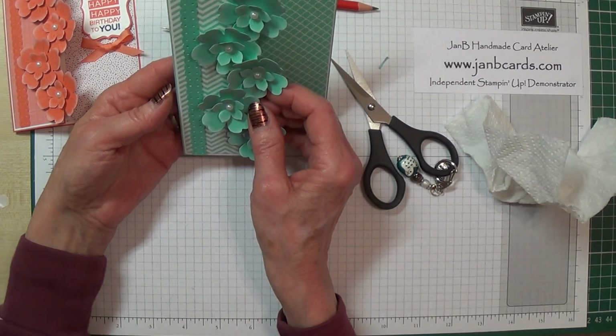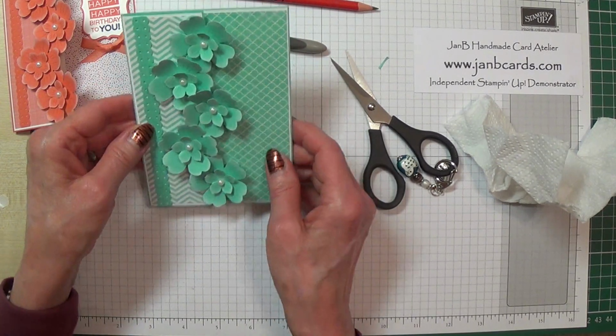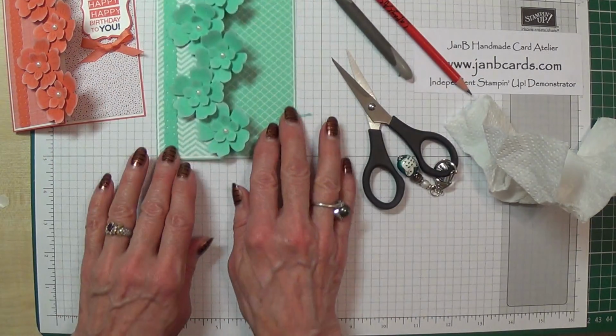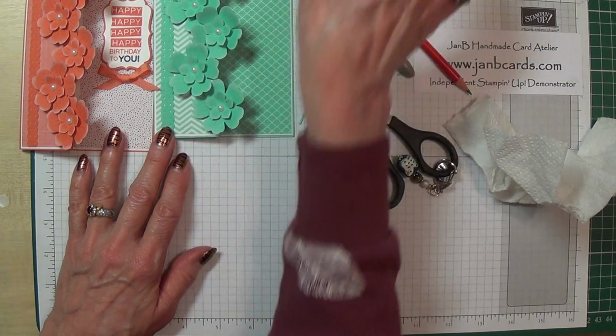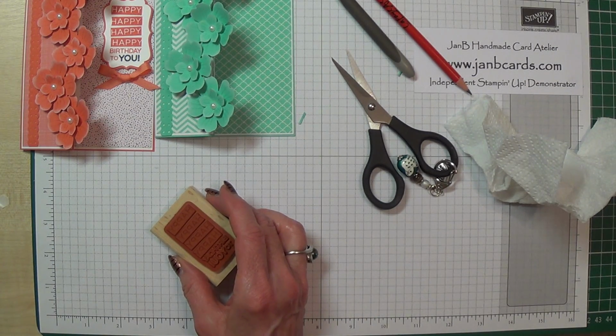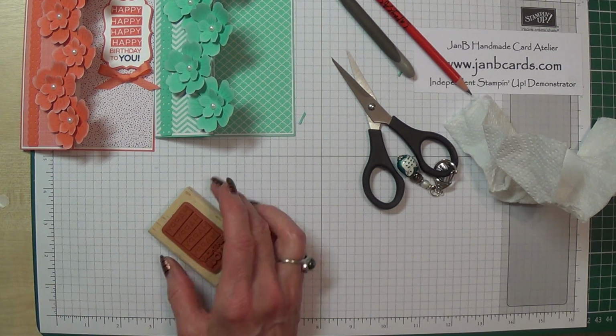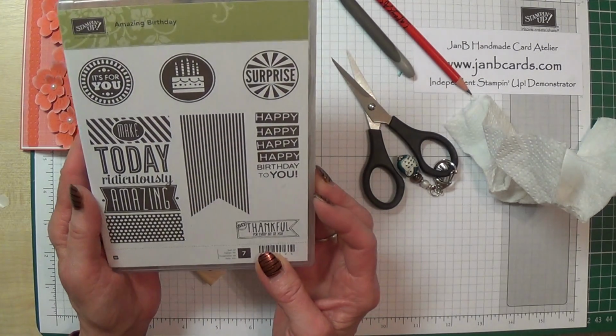That looks straight. I think so. Okay, so the next part is to do the sentiment, and I have used this stamp, which is from the Amazing Birthday set, which is this one here.